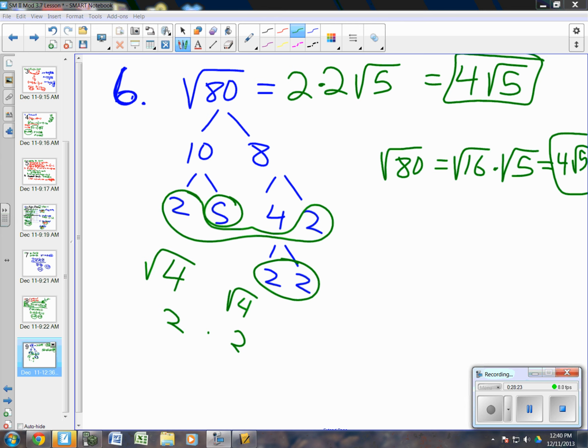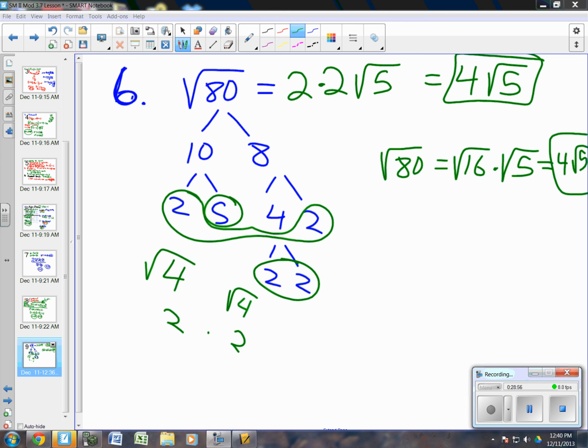So how do you know that 16 will go into that? Well, because I've been doing math for a long time. Okay, so I would have no idea. No, you take your calculator and go 80 divided by 16 and check to see if it does. Can you tell that 64 right off doesn't go into 80? Well, it's way more than half, right? You know what half of 80 is? 40. So there's no way 64 is going to go into 80, right? 49 is more than half, so it's not going to go into 80.